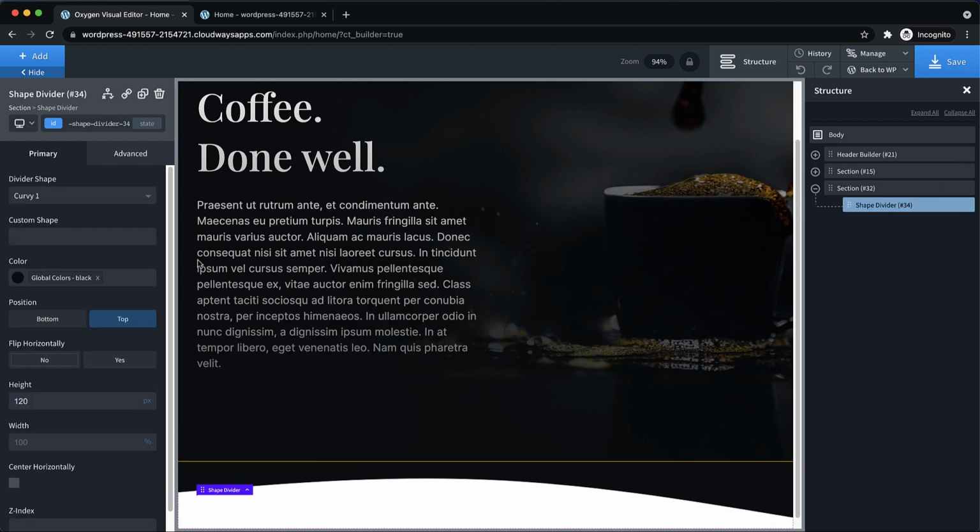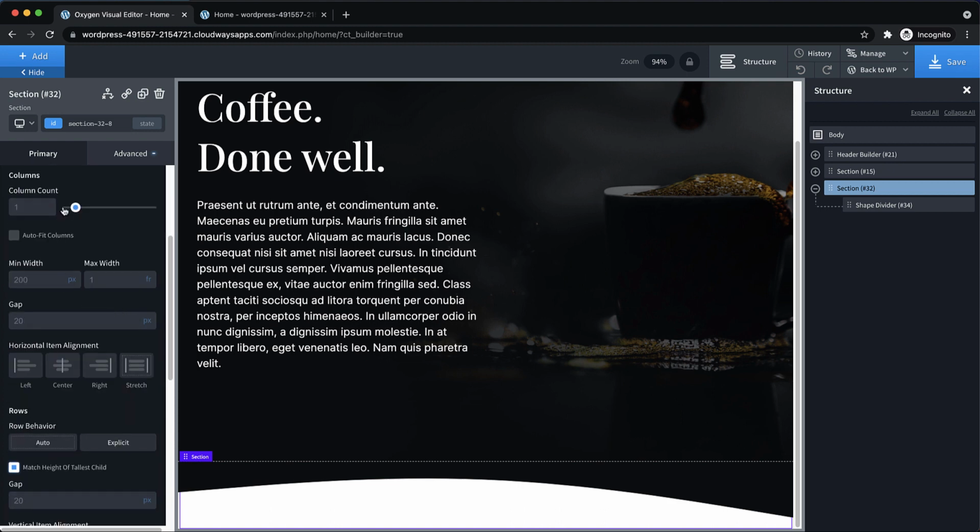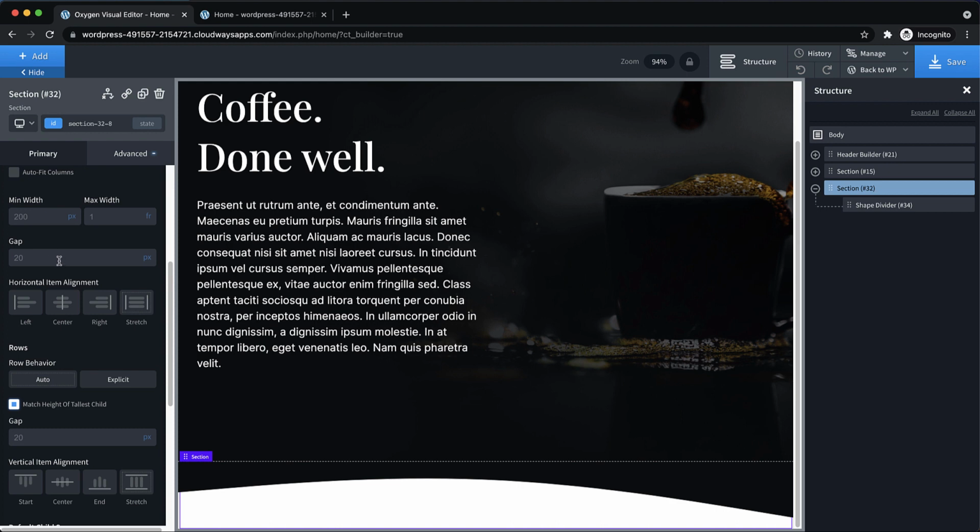Now we're on this shape divider section. So let's do some basic cards. Let's do a basic card layout here, because card layout's pretty common, and we can use it to show something like the unique attributes of our coffee. So the way I'm going to do this is actually use CSS Grid. So let's set the section to a grid layout. Let's set it to 3 columns, and then we can tweak all this stuff in a minute, but I do know I want my gaps to be 16 pixels. So let's change all that.